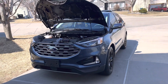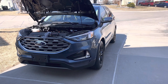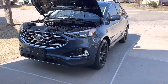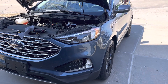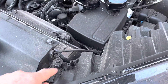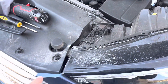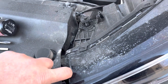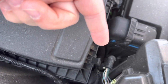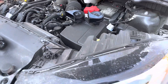Here we have a Ford Edge 2019. These apparently come with a single horn — Ford is trying to cut costs or something. Anyway, we're going to replace the single horn with a double horn. The steps you need to take: you need to remove the driver's side headlight. It has two 10mm screws on each side, and then you've got these push pins — one on this side and three on this side. You have to remove these in order to get under there and get it out. The horn is way back down there. This is the double horn we're going to put in, so let's do it.